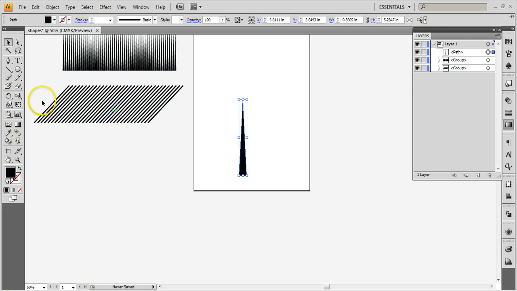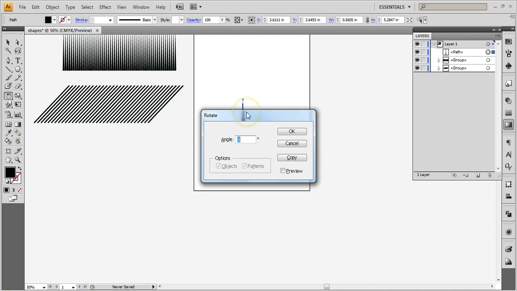So I have my shape, and then over here I'm going to select the rotate tool. And to make this happen, I'm going to hold down Alt, and if I hold down Alt, you see at my cursor the three little dots remain. So that's telling me that wherever I click, it's going to be the center of rotation. Wherever I click is going to be what this object and all its duplicates will rotate around. So I'm going to put it right, just be creative, right here.